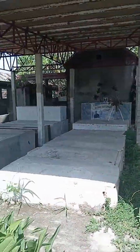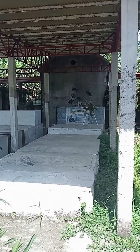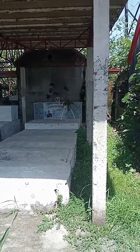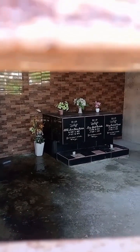Here's another family compound, or another family grave plot. I don't know why I said compound, because these are like living structures instead of like just plots in the ground. And there's someone that just died recently, and apparently he wasn't very old either, so that's very sad. So here's another one here. I'm not sure what's going on back there, because those are pretty small right there. I don't know if the graves go further into the wall there.